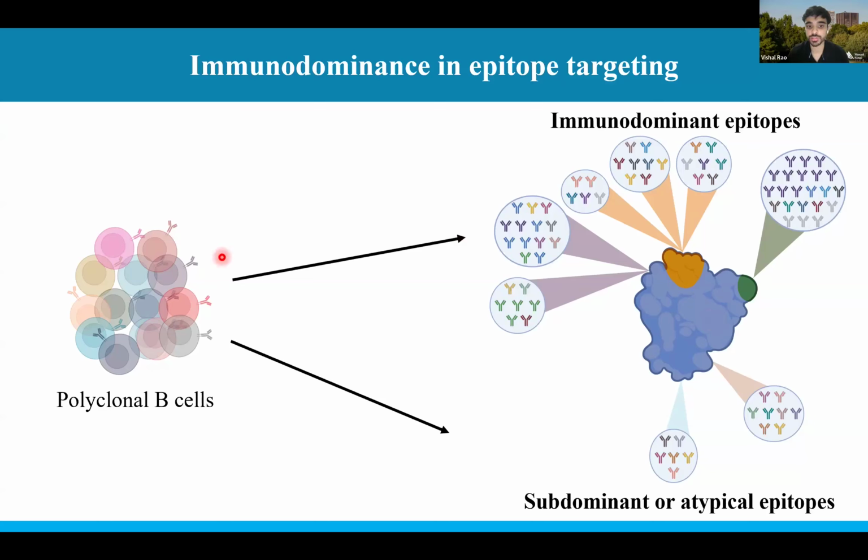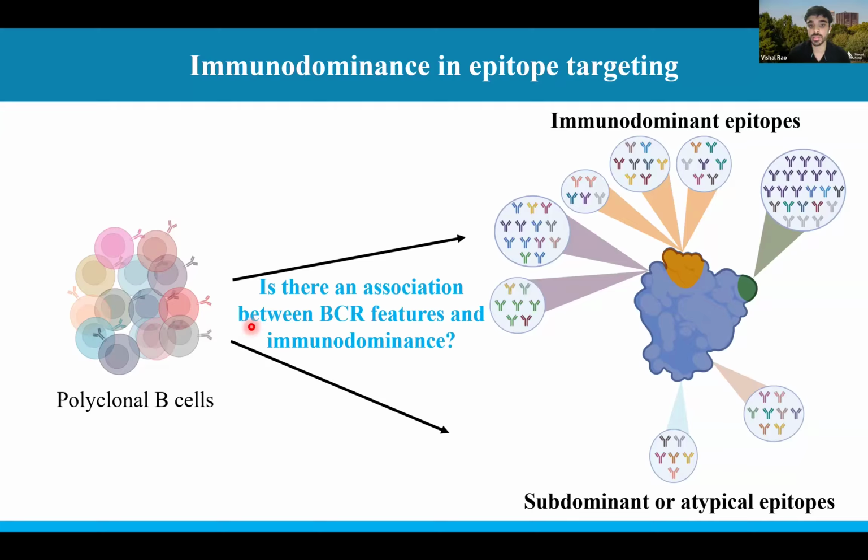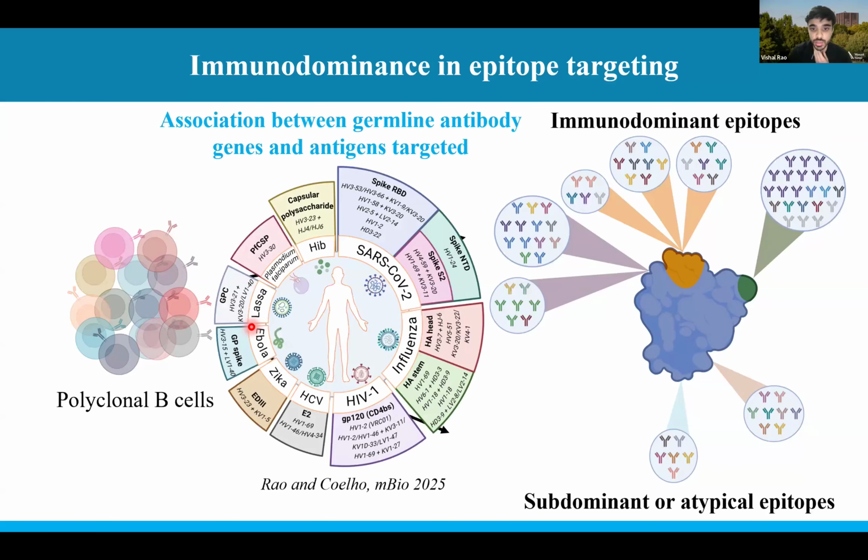But there are also certain features of the B cell itself that bias recognition of particular epitopes. And by features, I mean mostly genetic features determining the antibody variable region. So the obvious question that comes up is if there is any association between such features of the B cell receptor and immunodominance of the cognate epitopes targeted. This has been widely studied across multiple different antigens, which we have detailed in this review here, where there are clear associations of certain V and J genes with specific epitopic regions across different antigens.